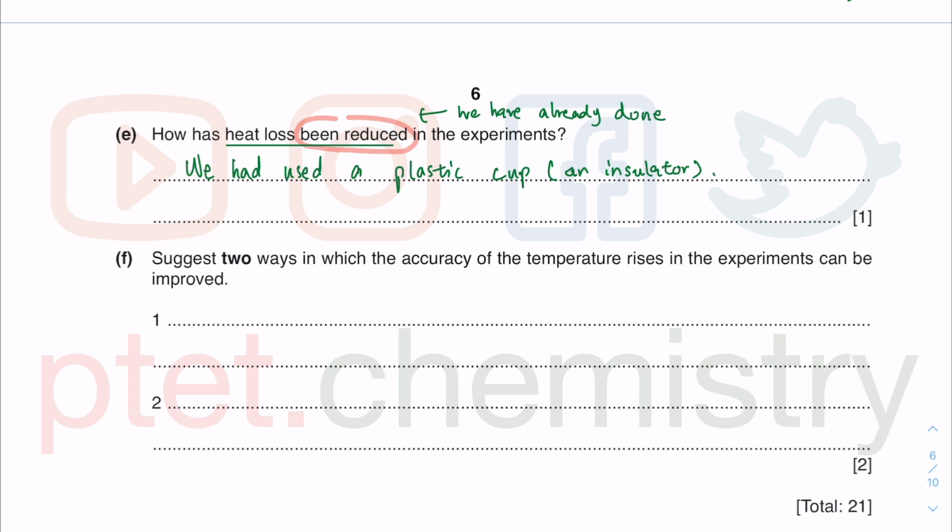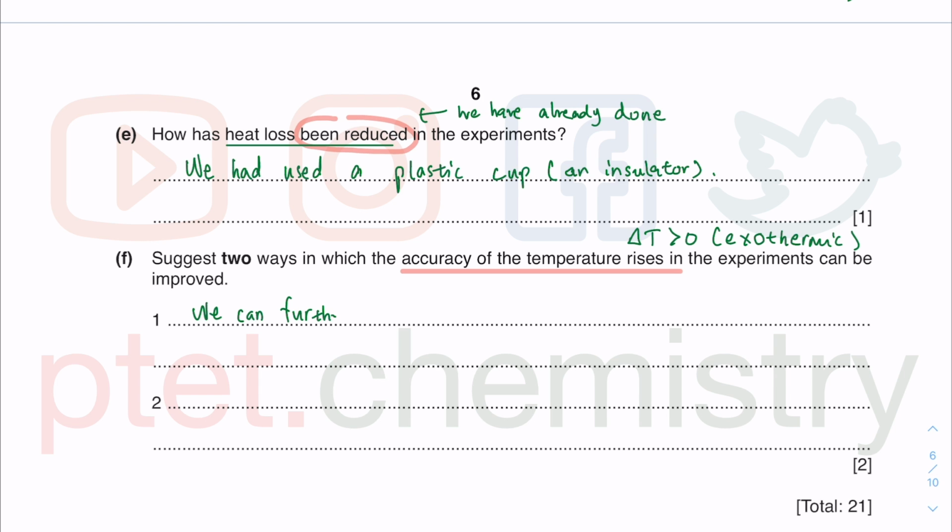Suggest 2 ways in which the accuracy in terms of the change in temperature can be improved. Your delta T is greater than 0, as this is a neutralization reaction, and you know about the ionic equations I explained earlier. It will just give you water, the combination of H plus and OH minus just forming bonds without breaking bonds. Exothermic reaction, gives out heat. That's why the temperature of the surroundings rises. And how can you make the temperature rise more accurate? How can you improve on the experiment? So we know we can further reduce heat loss.